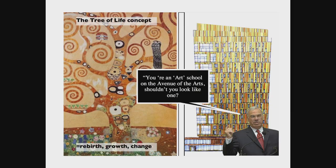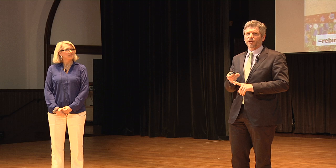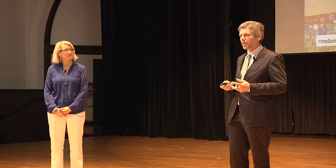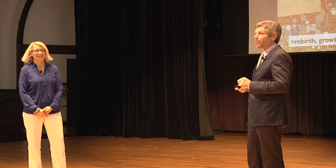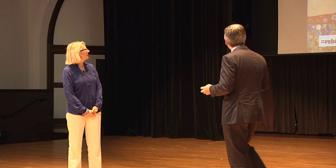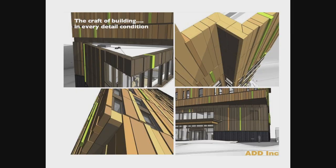We presented two concepts for the project. The one that rose to the top was the Tree of Life — a painting by Gustav Klimt from 1902 about rebirth, energy, and expression. We worked to design a building that evoked those emotions. We took the metaphor of a tree, and Tamara and I made one of 50 sketches to make it look like a more organic form. We brought two options to the mayor, just in case. He said famously: you're an art school on the Avenue of the Arts — shouldn't you look like one? He picked the more expressive scheme to match the opinions of the students, faculty, and community. He got the why.